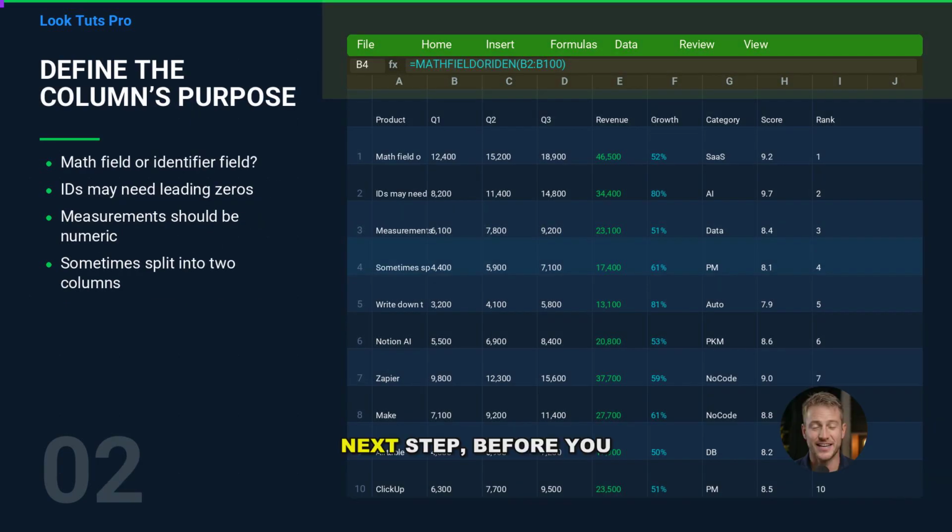month. Next step. Before you fix anything, decide what correct means for this column. Some columns should be numeric, like price, weight, or quantity. Others should stay text, like product codes, zip codes, invoice numbers, or IDs with leading zeros. This decision changes every step that follows. If you convert an ID to a number, you may lose leading zeros and even change the value. If you keep a true measurement as text, you can't sum it, average it, or chart it properly.